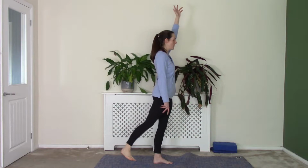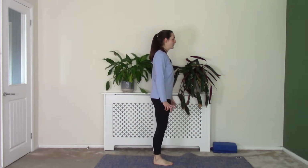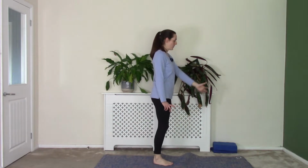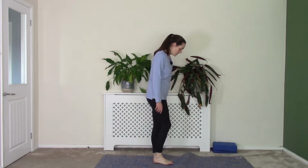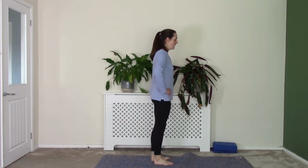It's not a big movement. And back. Well done. Last one here. And folding back down. Very good. Well done. Okay, we do the same on the other side. So start by just reaching that toe behind and back.